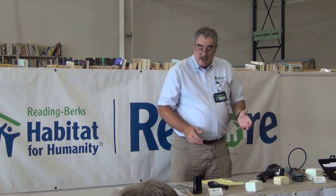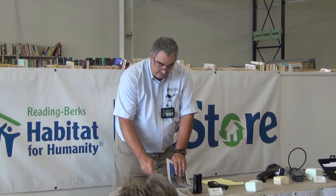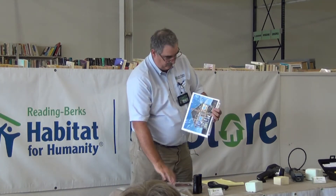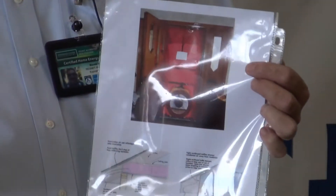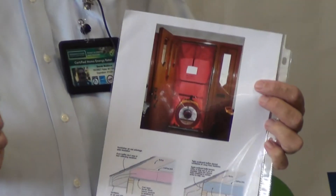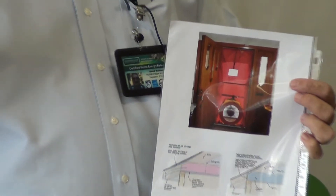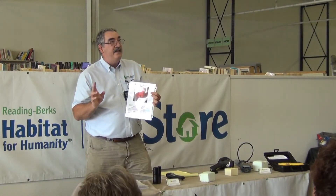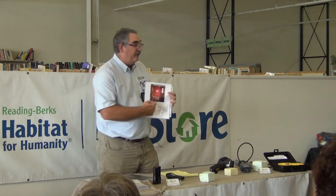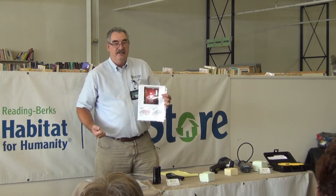Finally, we get into what's called a blower door test. I didn't bring it because it's big — it fits in usually your front door. It's got a big fan in it and a handheld computer. The blower door essentially sucks the air out of your house. It's not going to suck your cat or your kids' clothes. The only instance I've had was an entry carpet right in front of the fan — the fan was at a pretty high RPM and it started to lift the carpet, so I had to pull it out.